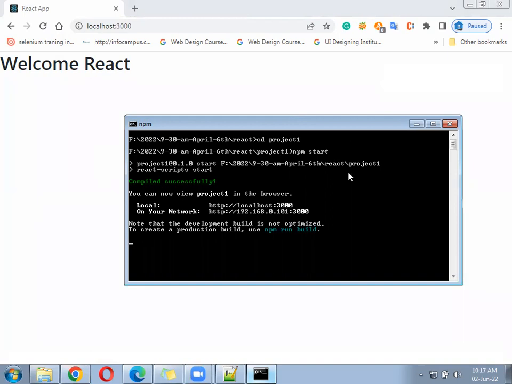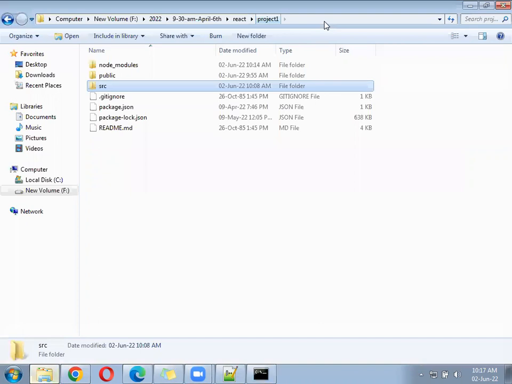Okay, so this is your live server. Don't close this. Let it run always. Now I suggest you open one more CMD under your project folder. Under the project one folder, open one more CMD.